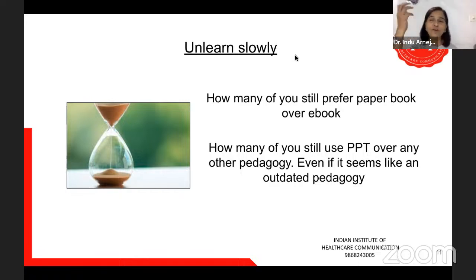Also, how many of you are used to PPT as a way of teaching? All of you. And now if I say, don't use PPT and just deliver the lecture, can you do it? You will require a lot of effort. So if we know that they will take time to unlearn, we will be more patient with our staff members, with our team members, because we will know it's not easy. You can sit and give a lecture, but when it comes to actually applying, there's a saying, old habits die hard. They'll take time to unlearn.